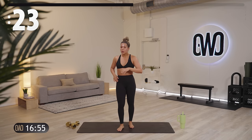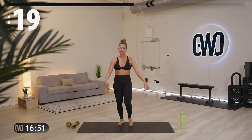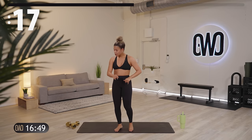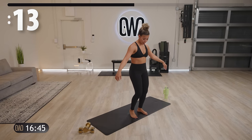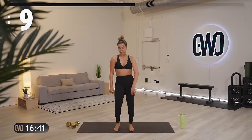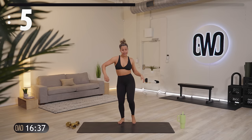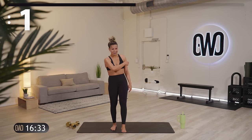that's it for our cardio portion. We're gonna walk it out, release any tension that may have built up during that cardio portion. Check it out. Release your neck, release your shoulders, release your arms, release your waist, release your legs. And now let's grab some water.